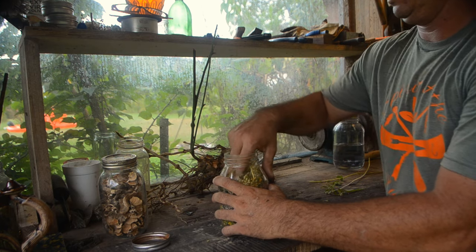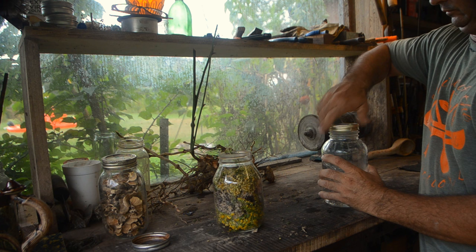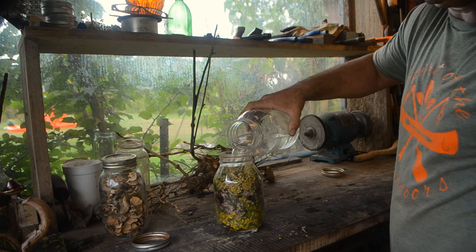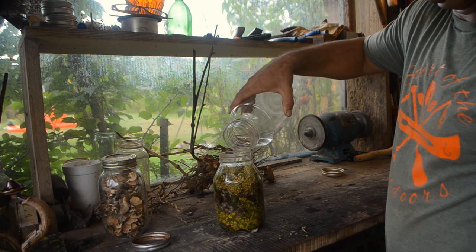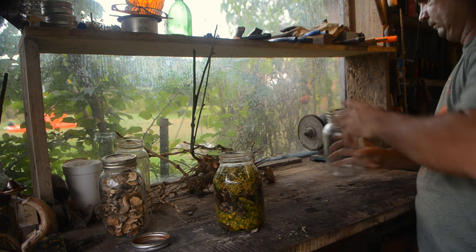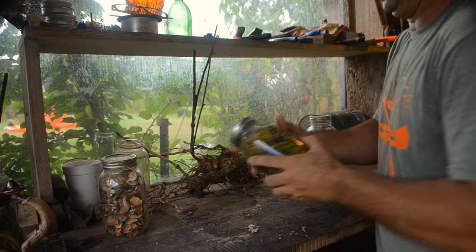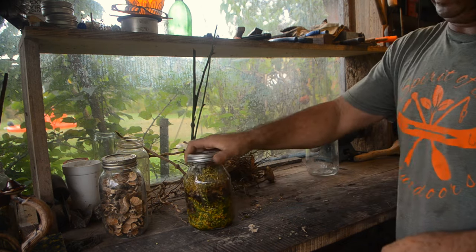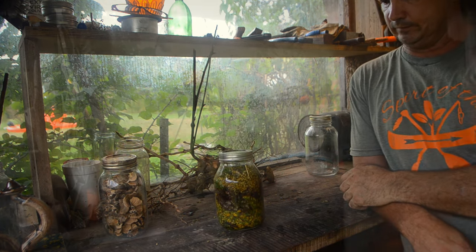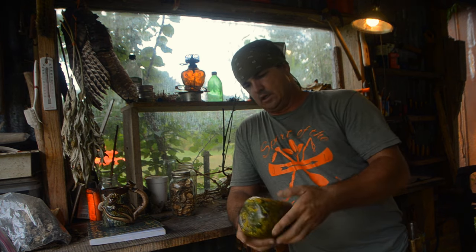Now we are fixing to add our medium. And y'all, if you use alcohol, use a lower proof, because you get water soluble and alcohol soluble qualities. And that is perfect. So we'll let this stand for about 30 days, out of the sunlight, and that'll be our cold medicine for the winter. This will probably last me more than the winter. I don't take a lot of cold medicine, but I think it'll be very good.